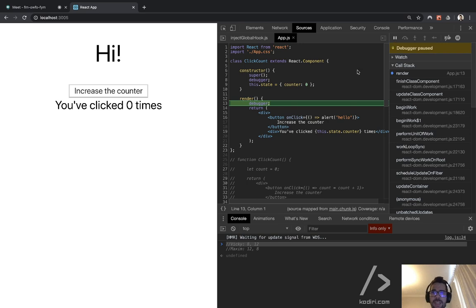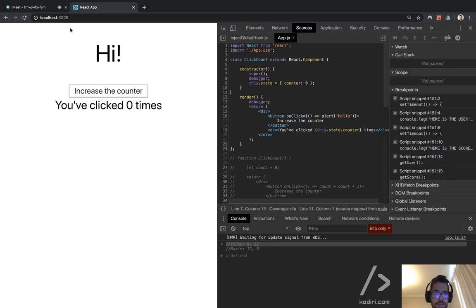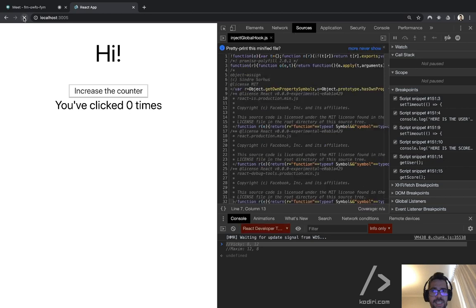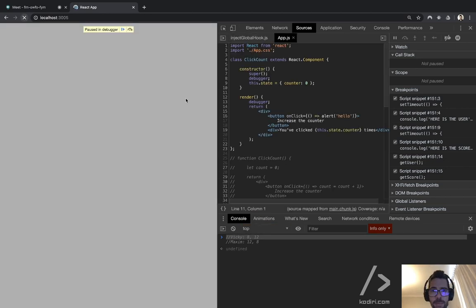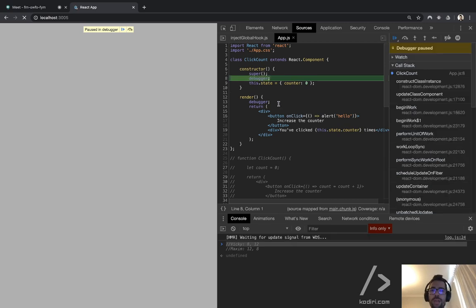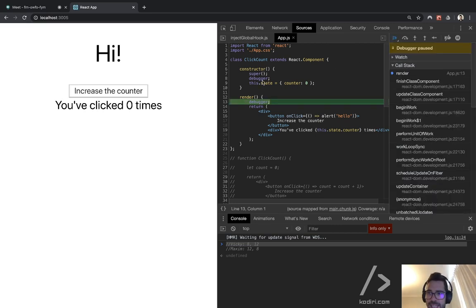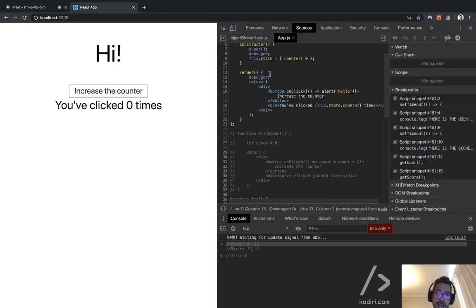So let me refresh the page to show you again. I understand, guys, that's a bit confusing. I'm not against that, but I think it's important as well, right? So the sooner you get used to DevTools, the better, right? So I got the debugger on line number 8. If I resume the script, it's stopping twice there. It shouldn't stop twice. That's a bit confusing. I cannot tell you why it's stopping multiple times.